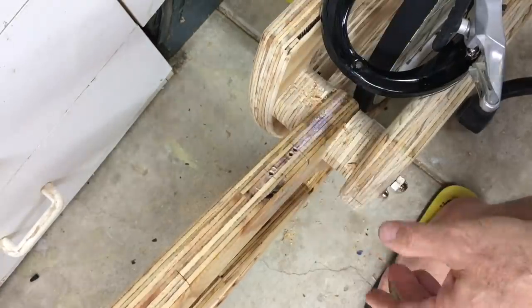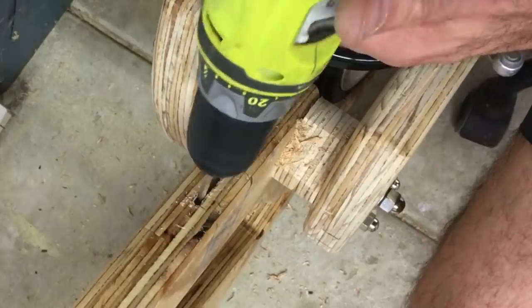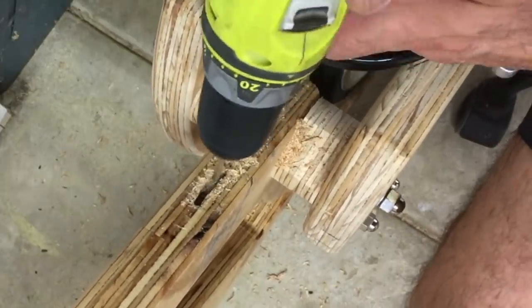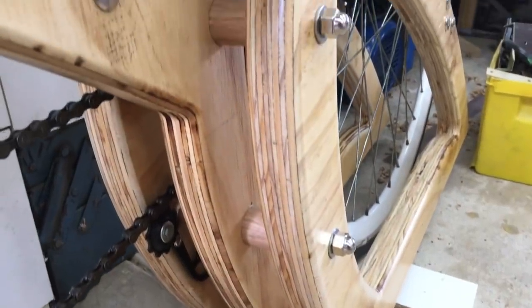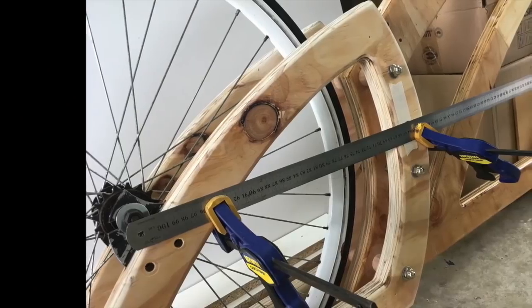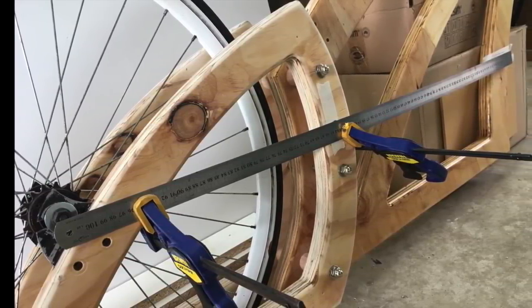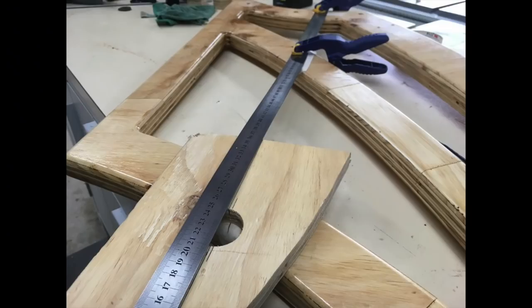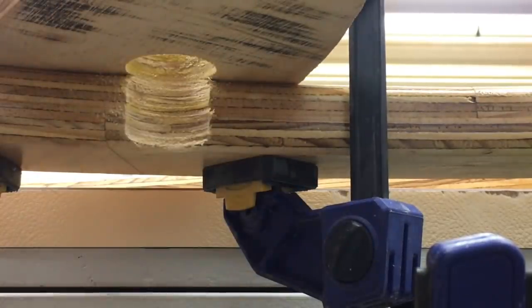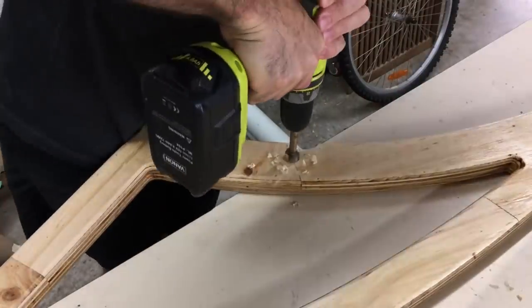Next I drilled out a long narrow mortise in the main frame for the steel flat bar that was the seat post. The frame connecting spacers were originally made out of ply but I changed those to 28mm dowel which looked much better. To find the location for the pedal mount I took a line from the centre of the rear cog and through the centre of the top and middle frame connector bolts, which gave me the position for the centre of the pedal crank. I used a guide to drill a half circle on the front edge of the frame with a hole saw and then used a forstner bit to drill the holes for the original mounting hardware from the donor bike.